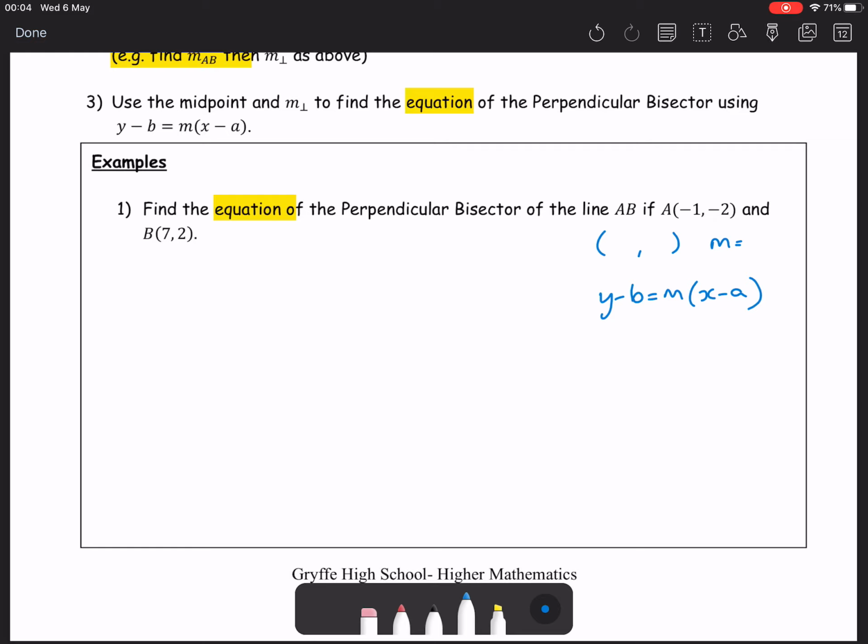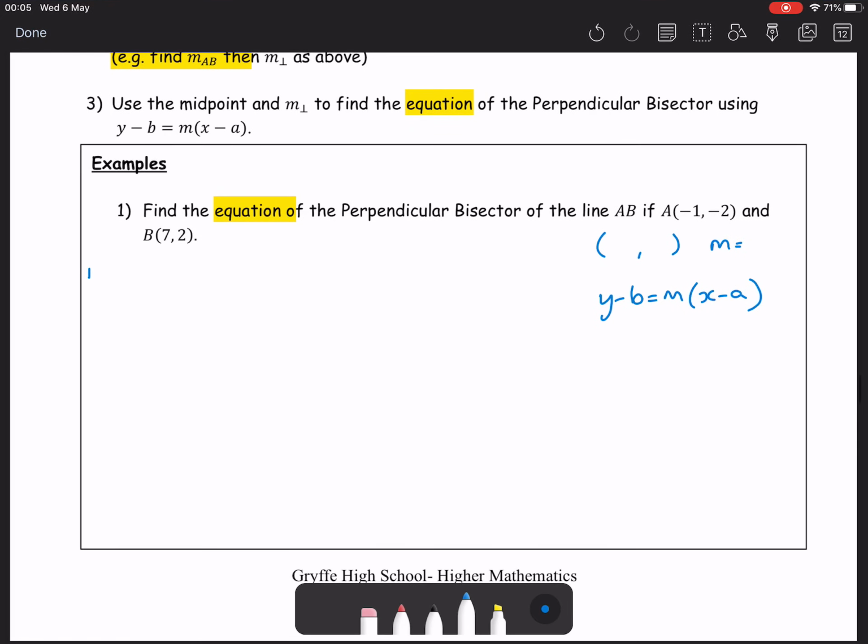Our point we do not have, and we're going to look to try and find our midpoint of the points AB. So if we're looking to try and find our midpoint, we use our midpoint formula. Here we have our two x values added up and divided by 2, so work out our average, and our two y values added up divided by 2 to work out our average.